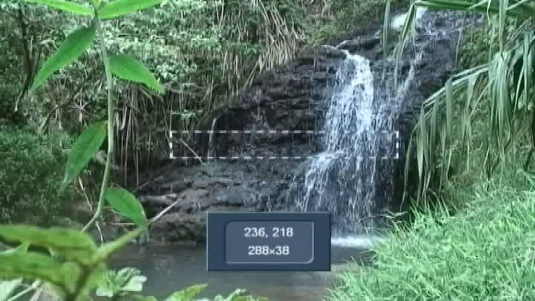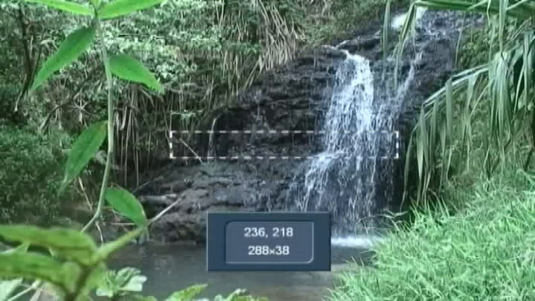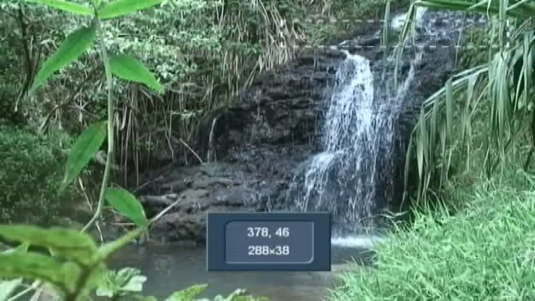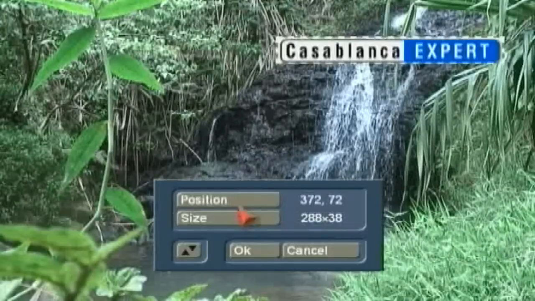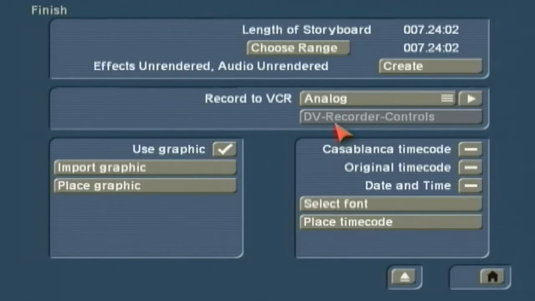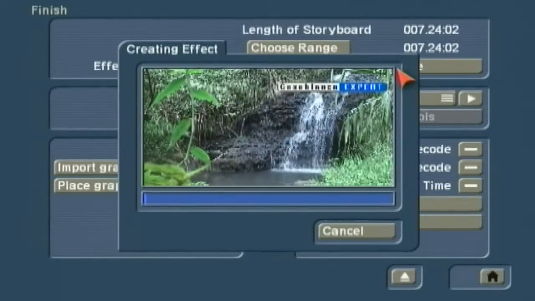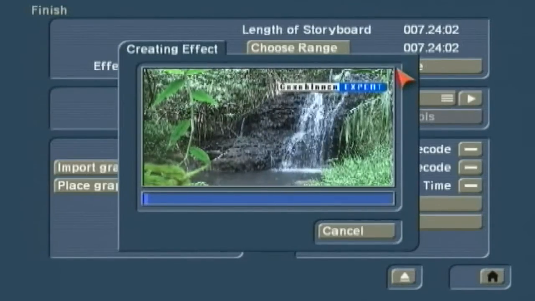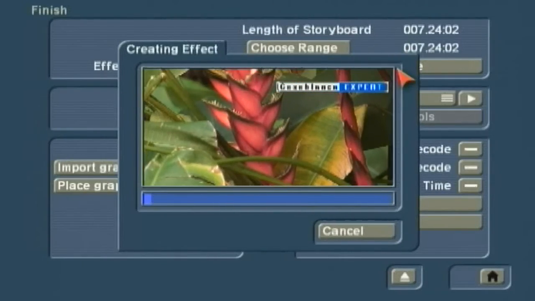Once you get the proportions looking clean, you can position it anywhere you want on screen. The cool part is that it's like a watermark. It's going to sit on your entire video for the full length of the video. Before you use it, you actually have to create it. Some people would call this a downstream key. It's overlaying that graphic on top of your entire storyboard.